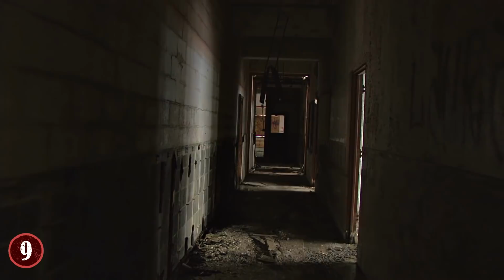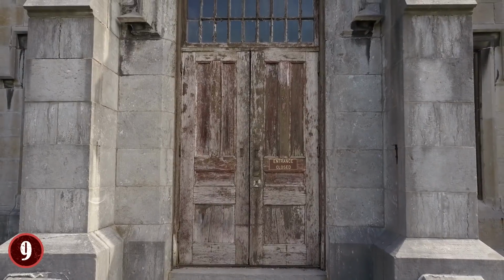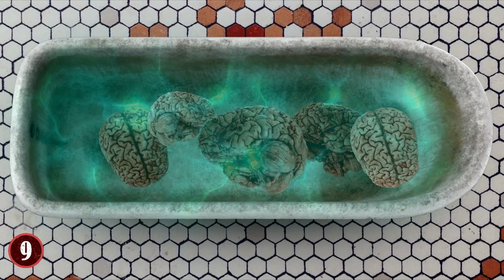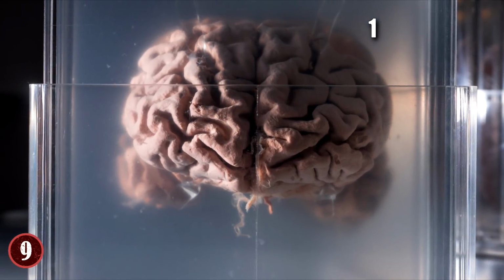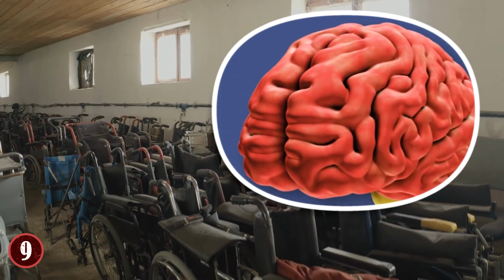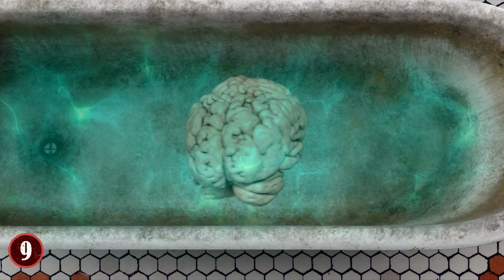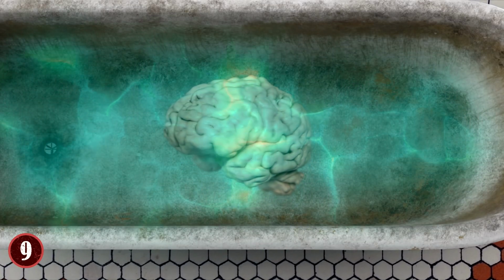Because a user claims that when they went and examined an abandoned building one time, possibly a hospital, but it's unconfirmed obviously, they went and found a bathtub in a room that was literally full of brains. What's more, the brains seemed to be perfectly intact, and there were about 100 of them, or so the post claims. Because the user didn't give a lot of details as to where this find was or when they found it, a lot of people put their own spin on things and did their own origin stories for the brains, which is creative but not exactly helpful.